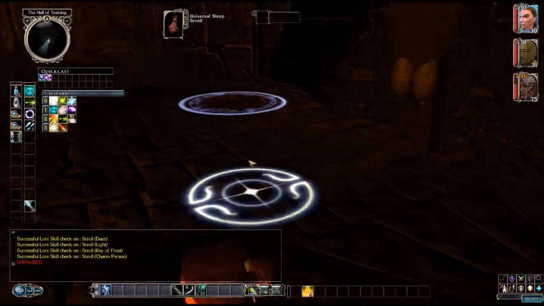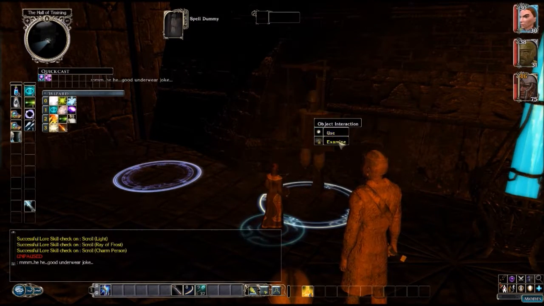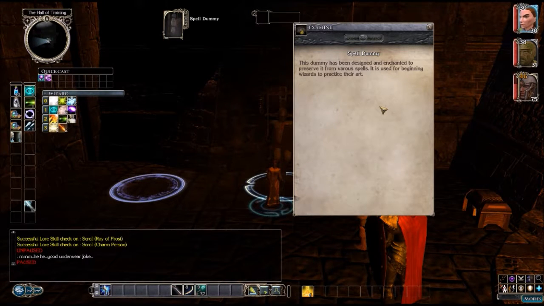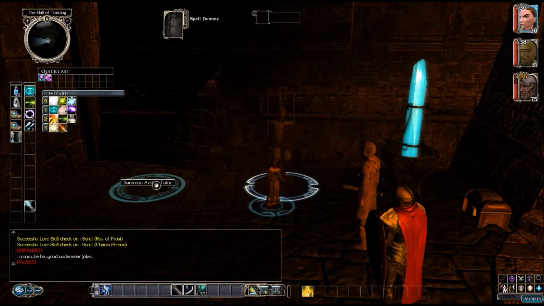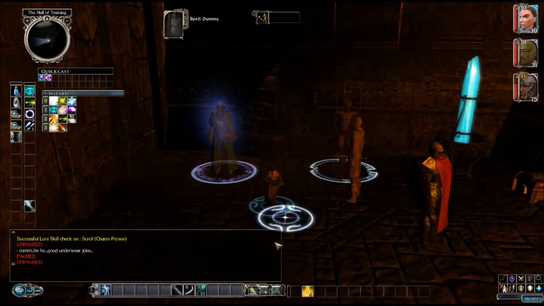Hey, that was nice. And it has been designed and enchanted to preserve it from various spells. It is used for beginning wizards to practice their art. Okay. I saw a tutor too. What does this thing mean? Hello, Mr. Tutor.